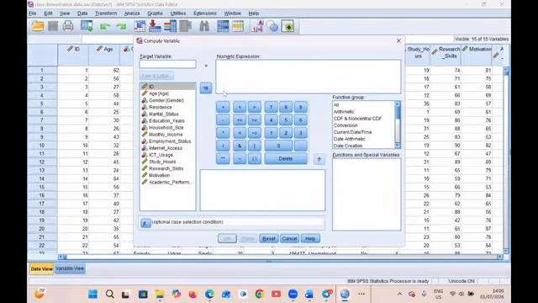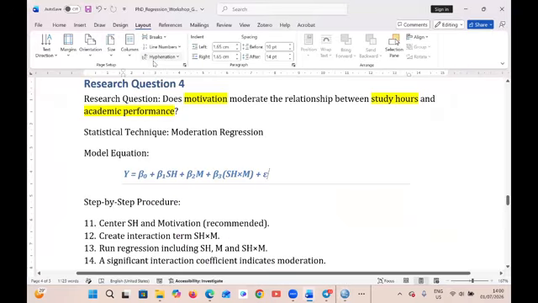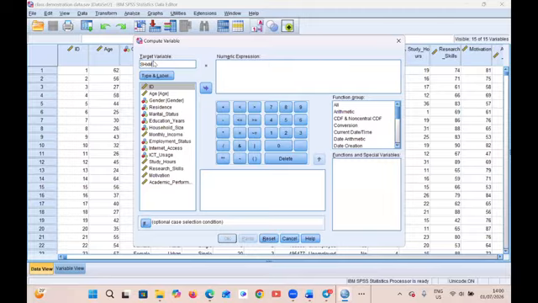Okay, so you will say this is our output variable. Study hours multiplied by M, motivation. Let's say this is the name of our new variable. That's the target variable. So we'll now pick study hours here. You output it to this place.